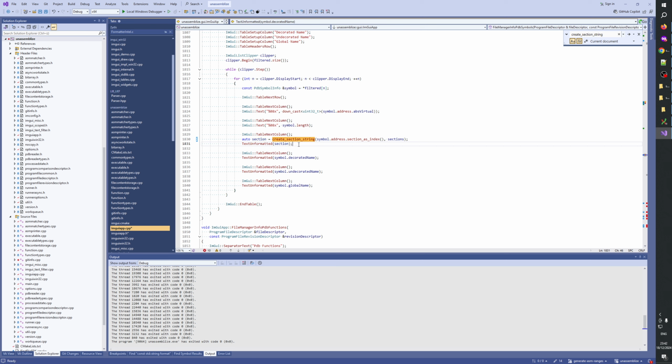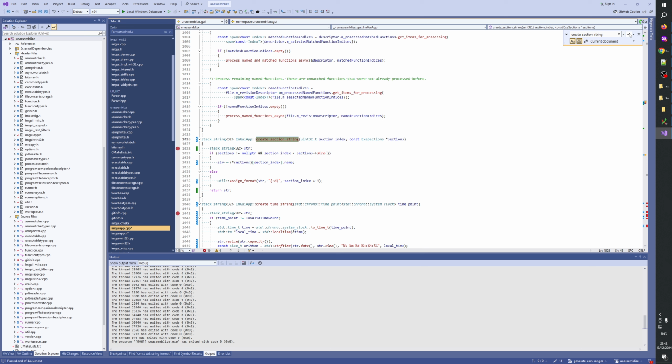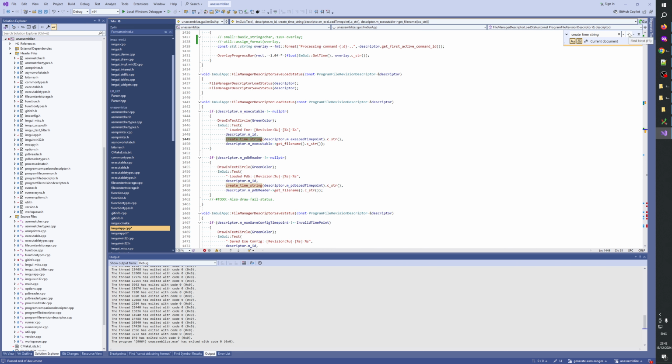Maybe. Create time string dot cstr. Yeah, this is fair. Okay, so it's on the stack and it's pretty fast. Before it was an allocation here. Yeah. Okay, cool.